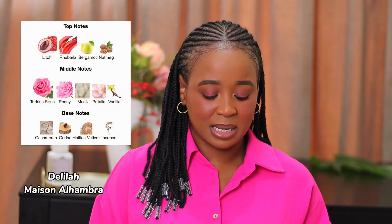To me, Delilah smells like a cocktail that they used to sell at a bar that I worked at fresh out of high school when I was still in my first year of varsity. This cocktail had ice cream. It also had strawberry juice. It had strawberry liqueur, and I think it also had strawberry fruits. And it was a lot creamier. So every time I sniff Delilah, the image of that cocktail comes to mind, but with just an added lychee note. It is as creamy and it is as sparkly.